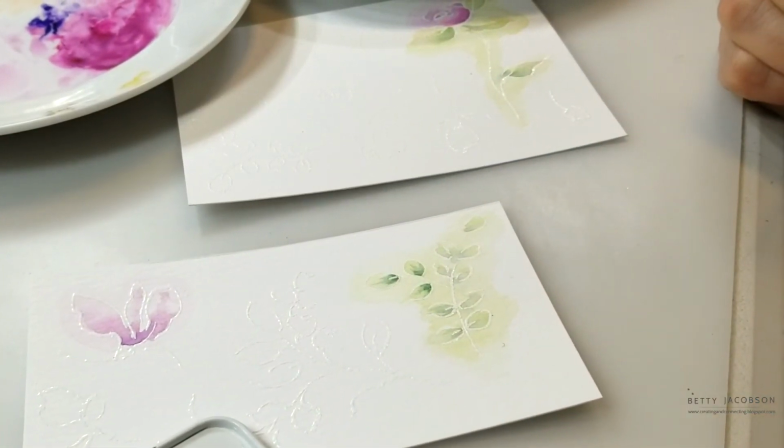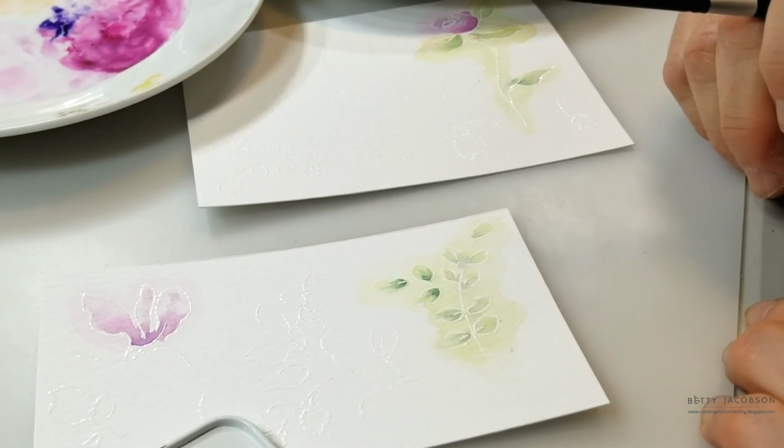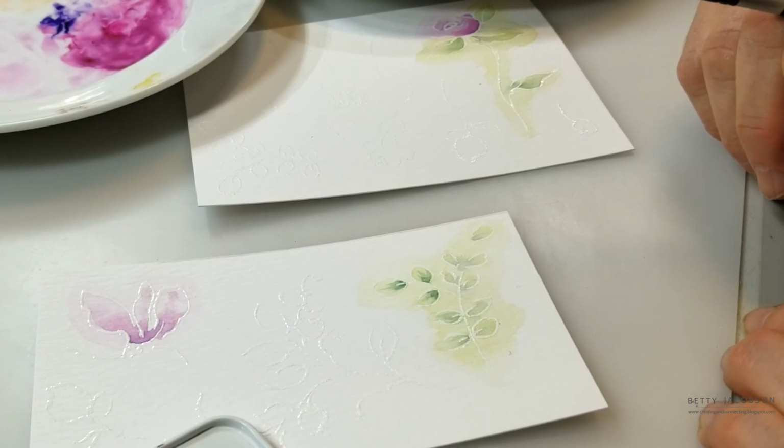So that's that. And the rest I'll just do and die cut them all out and assemble the card, and we'll see how it all looks in the end.